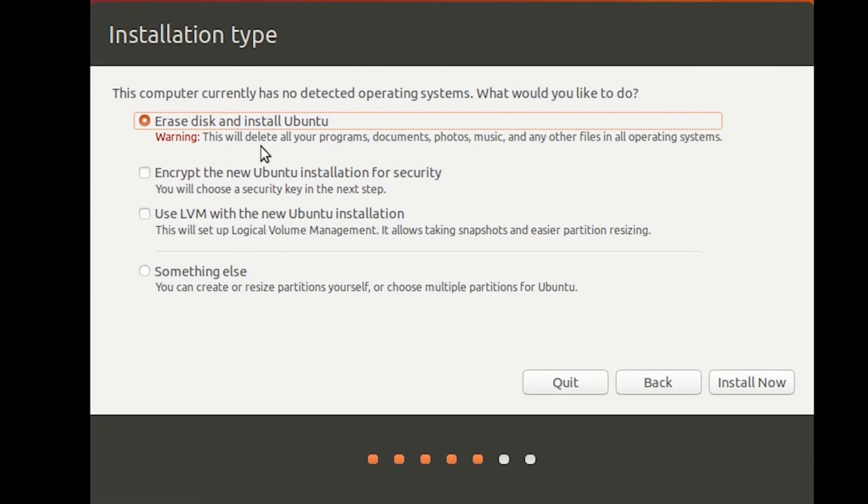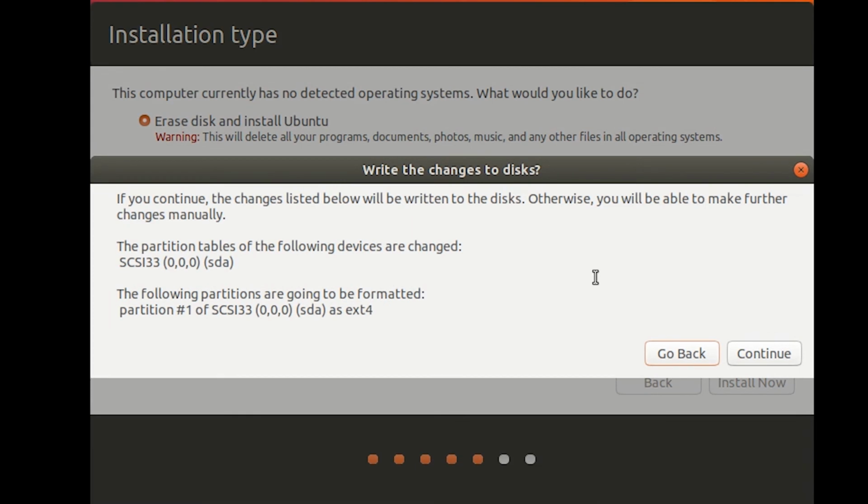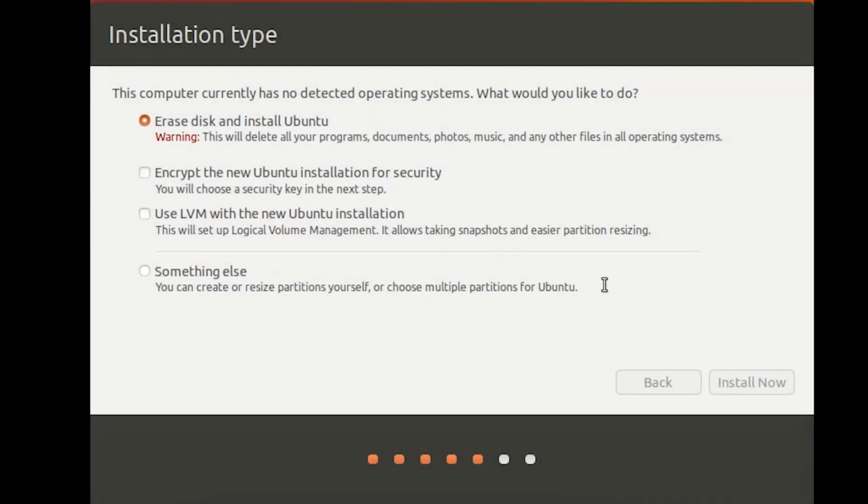And for the installation type, there's a new installation, so it has disk and install Ubuntu and then install now. Now it's giving a warning saying that this partition will be formatted, so I select continue.